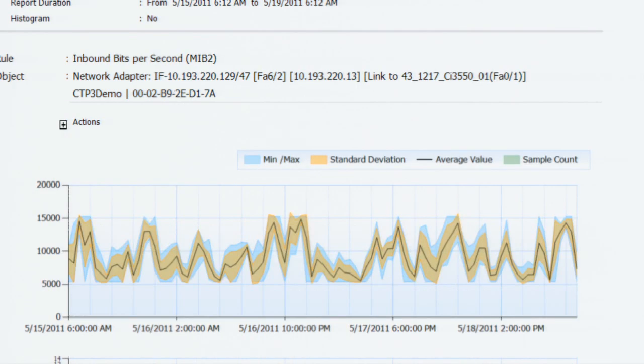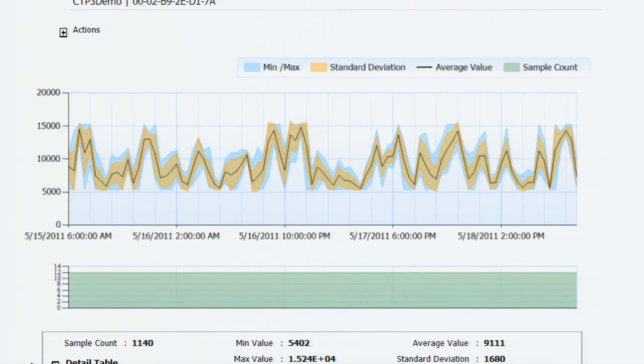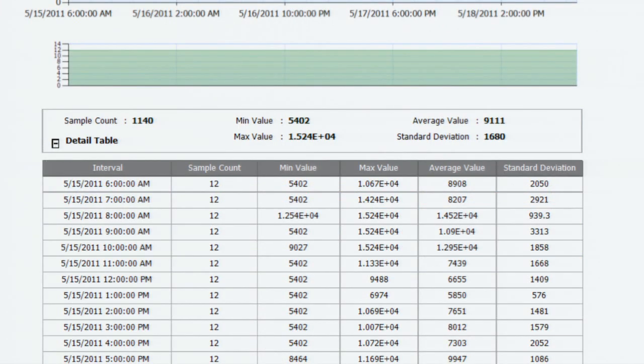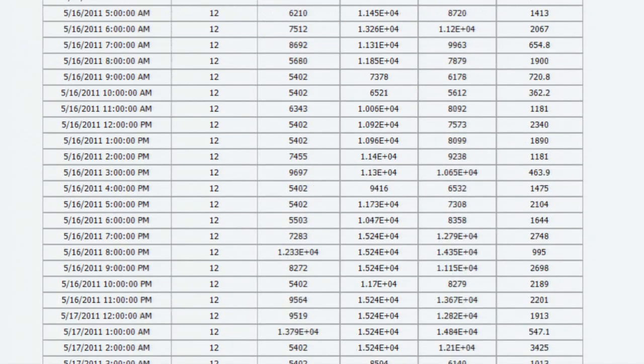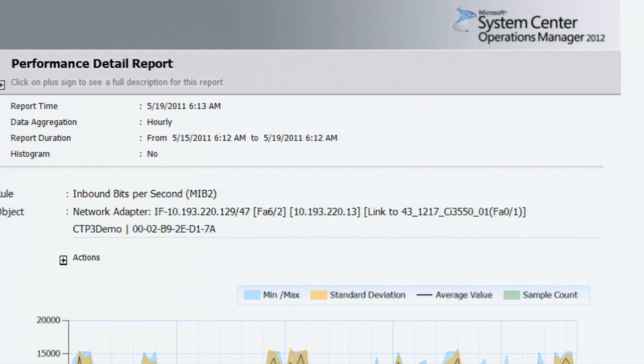As you can see, I'm showing you the metrics that we're collecting and each interval that we're showing throughout the report. And these reports are just like in Ops Manager 2007 R2. You can export them. You can schedule them.